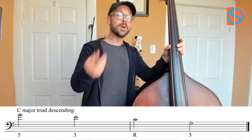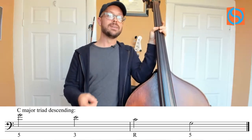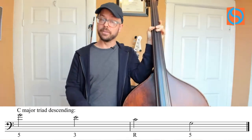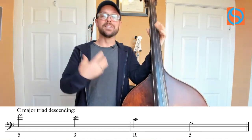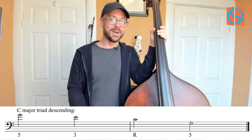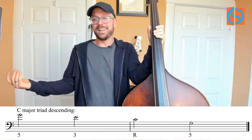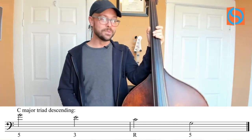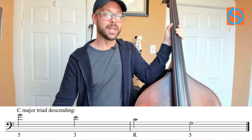My goal today to practice is to get this lick under our fingers in C, dissect it, and then of course move it around in different keys, but also expand the range that we're using, so that we can make this lick our own. Put it in our playing, reference Israel Crosby. When I hear somebody put in this lick, I'm like, that's what's up, because that's Israel. That's Israel's classic line from the recording. So you can tell that people have checked out the record when you hear people playing this.